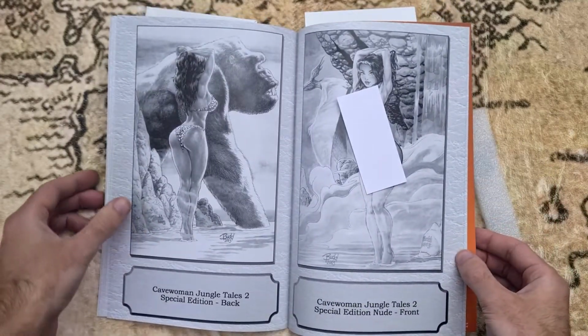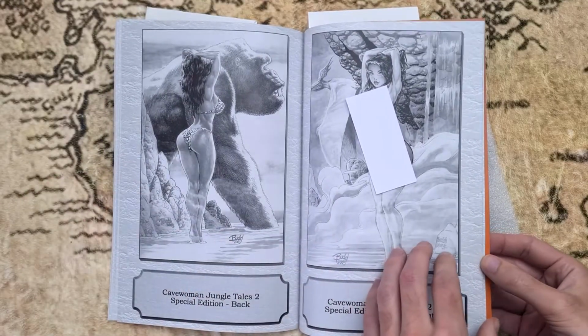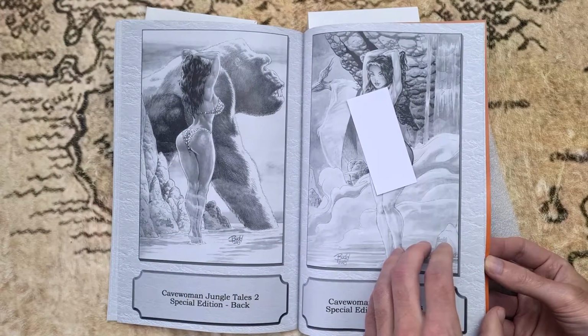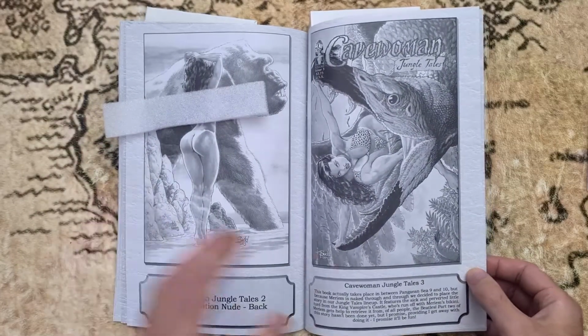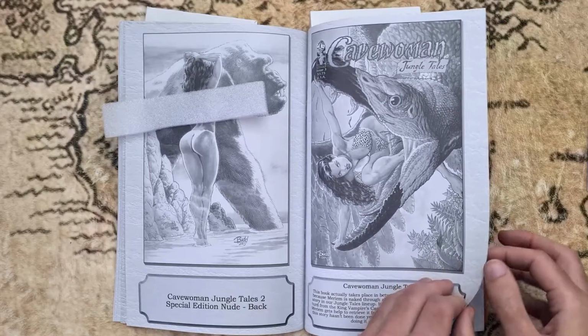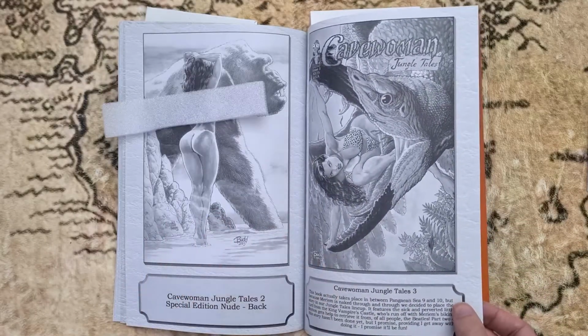I would be very interested in hearing from you guys that are fans of Bud's if there are any other art books that I'm missing. As mentioned, they're quite limited when he prints them, so it's not like something you can just get hold of on Amazon. And I'm not in the US to be able to catch Bud in person at a convention.